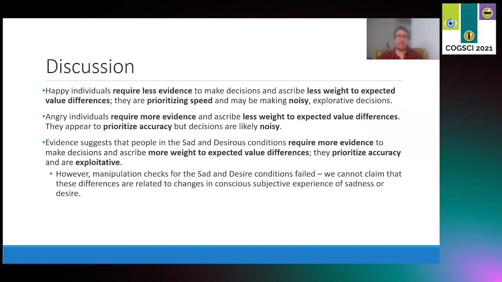In sum, we found that happiness was associated with acquiring less evidence and an emphasis on speed. Indeed, happy individuals also tended to give less weight to expected value when accumulating evidence for a decision, and as such, their choices were quite noisy and explorative. Anger was associated with requiring more evidence and an emphasis on accuracy. However, angry individuals also didn't put much stock into expected value, so decisions there are likely to be value-free and slow. Evidence suggested that people in the sad and desired conditions emphasized accuracy and more heavily considered expected value as evidence. However, since our manipulations didn't check out for those two conditions, we can't make many claims about this propensity for exploitation and whether it was driven by conscious, subjective changes in experience.